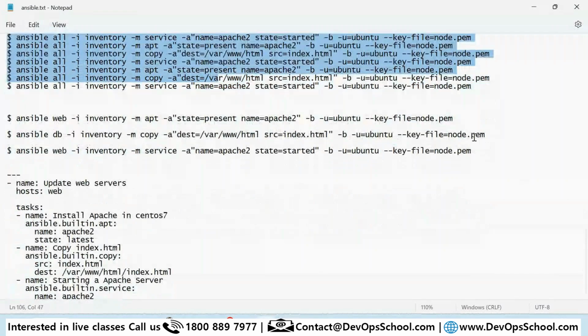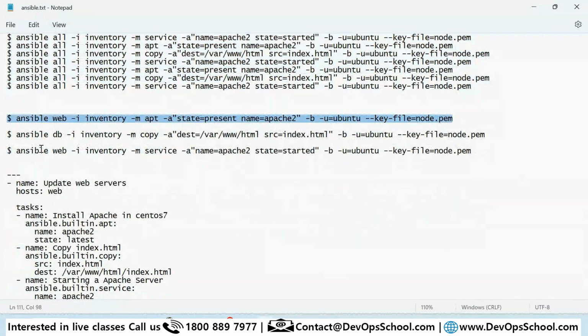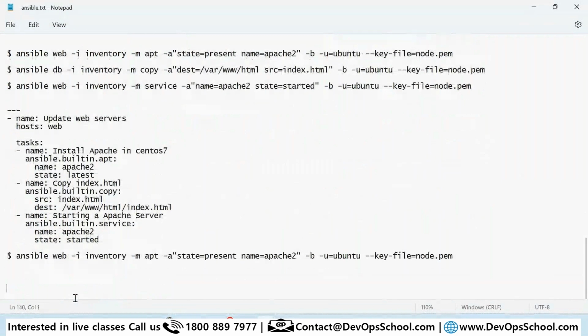So you just need to run this command, and that command is ansible-playbook. For ad hoc commands you have to use ansible, but for running the playbook you have to use ansible-playbook. Now, web is not required because you are mentioning the YAML file. Inventory you need. This will be changed to web.yaml. Can you see that?